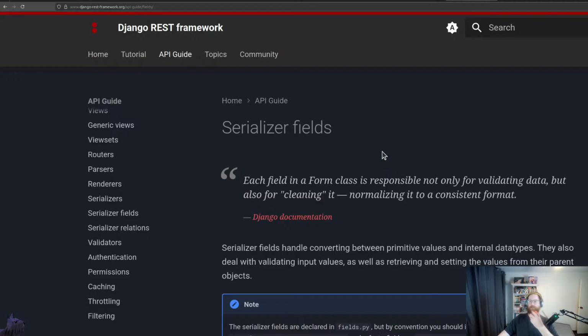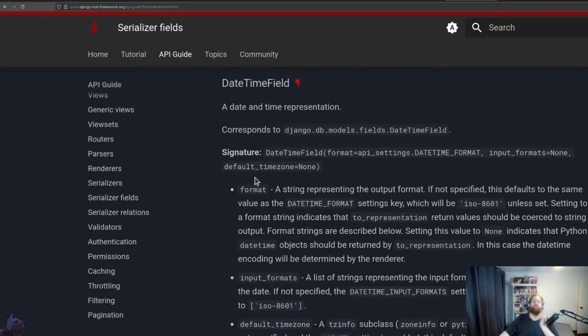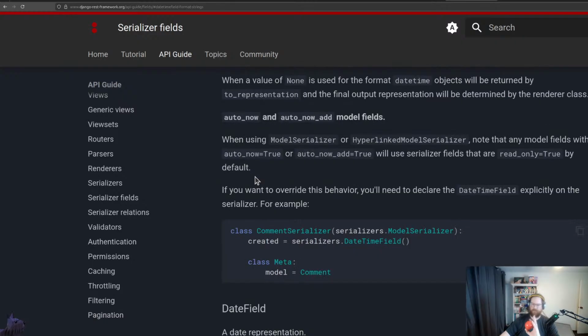Well, they changed their documentation. Alright, source, help, label, boolean fields, no, string fields, no. Numerical fields, no. Date and time field. So we've got a date and time field, which is not what we want. We want specifically a date field.